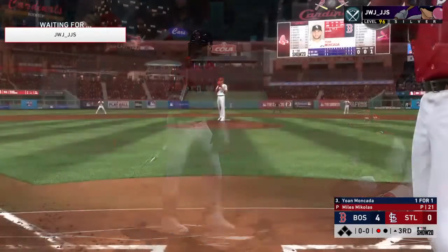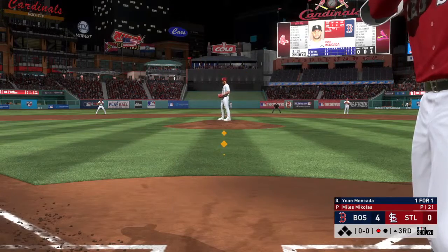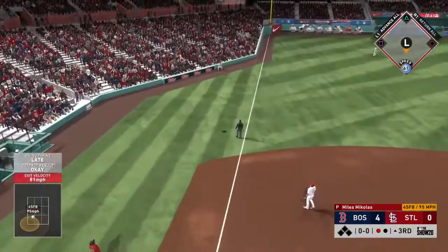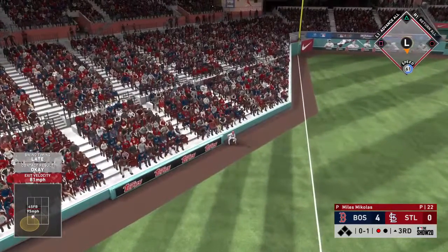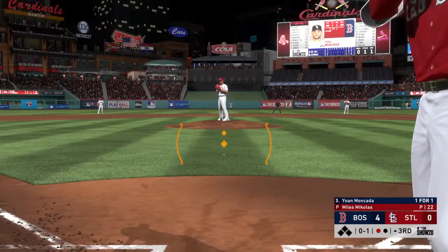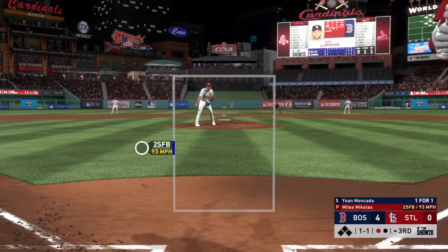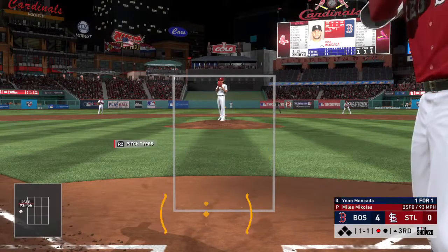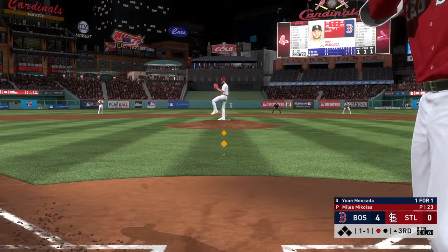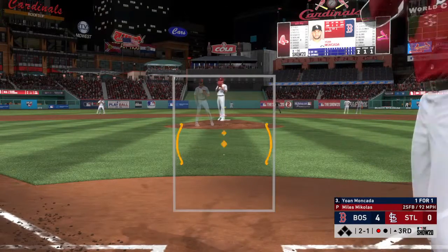One gone here in the Boston third, and that'll bring up the former top prospect as a minor leaguer, Yoan Moncada. Fly ball right down the line in left. And this will wind up a foul ball. Bases are empty, one man out. Outside for a ball, 1-1. Checks his swing here, but he does so in time.